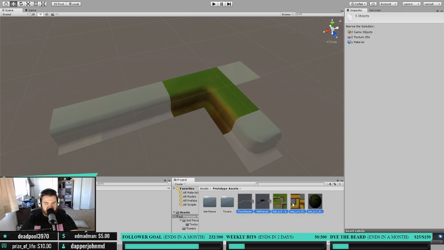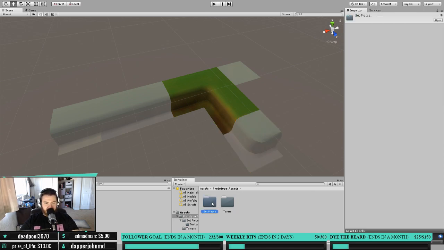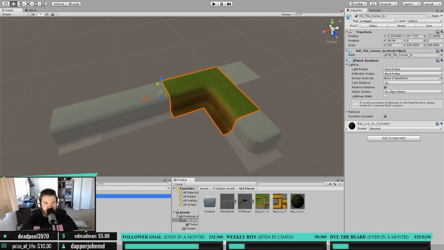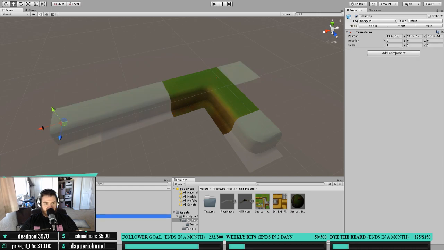And then all of this can go into set pieces. So what it looks like I have to do is I've kind of got to break the prefab here for all of this. So we'll break the prefab, no big deal. And then we can just delete that.